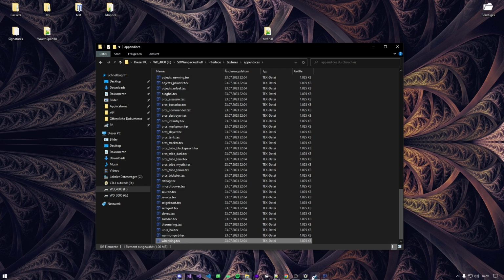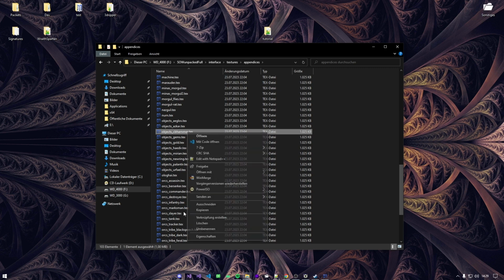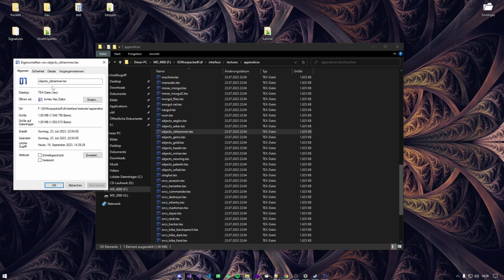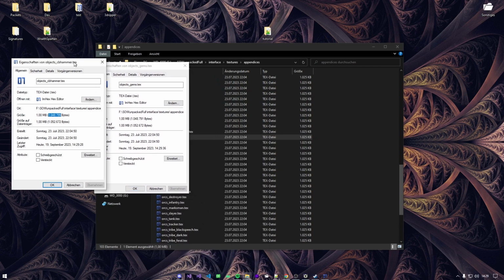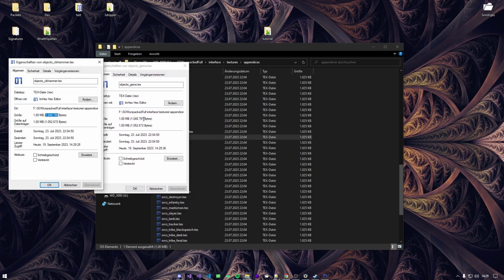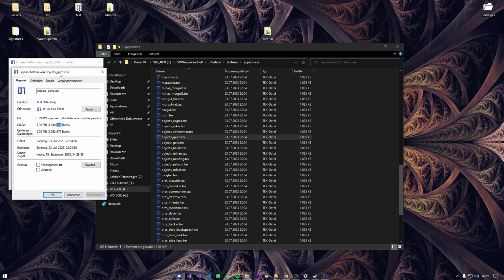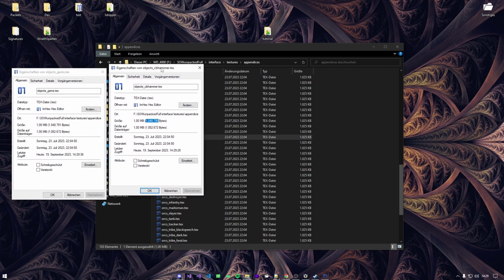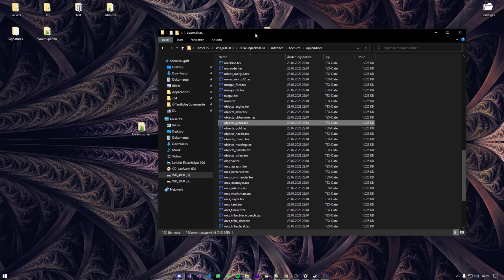Let's just press properties, and you can see this is the exact file size, and here you can see that it is actually smaller, and the reason why it is smaller is because the name of it is shorter than the one of this one. So that's not a problem, but it's a bit annoying.